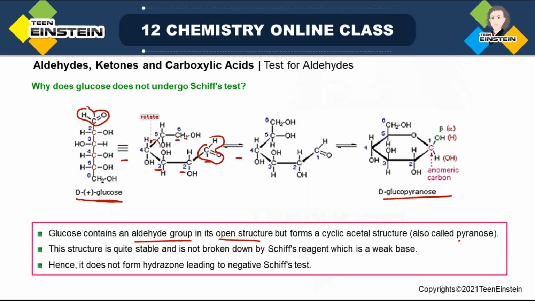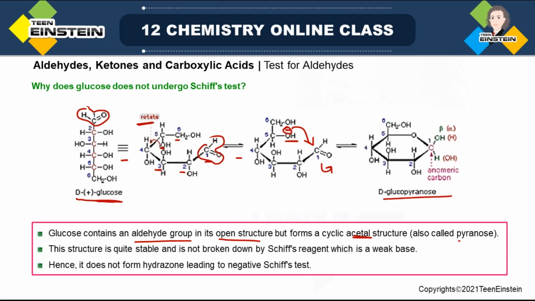Now why have we written this molecule in this way? Because only if you write it in this way will you be able to understand that this oxygen, the OH group present at carbon 5, is actually attacking the C double bond O. So now if you rotate the bond, which is coming towards CO, we can easily show this type of mechanism, right? As a result, C double bond O is broken, and there is formation of a hemiacetal type of cyclic acetal structure, right?